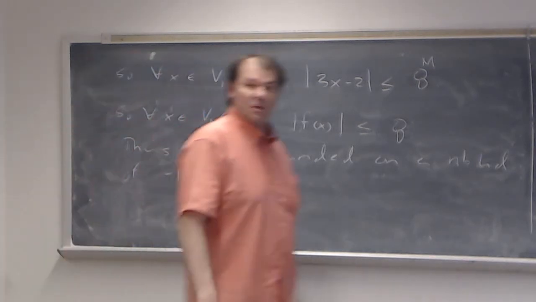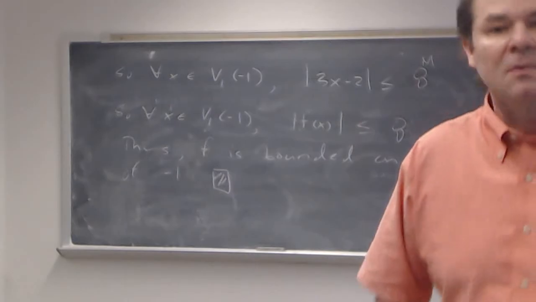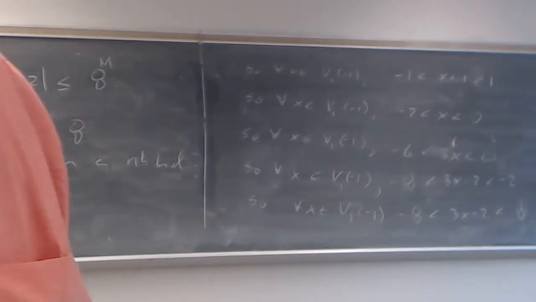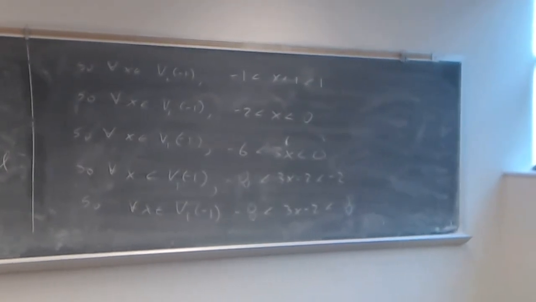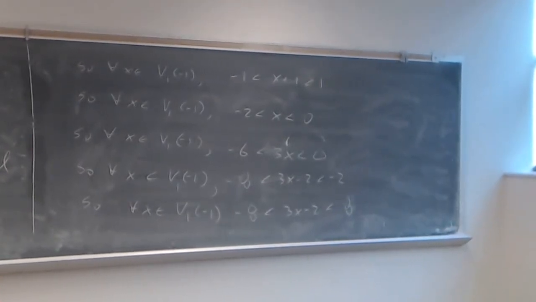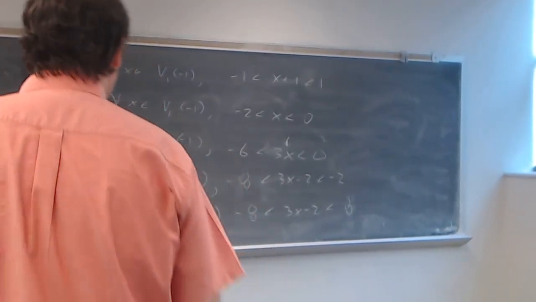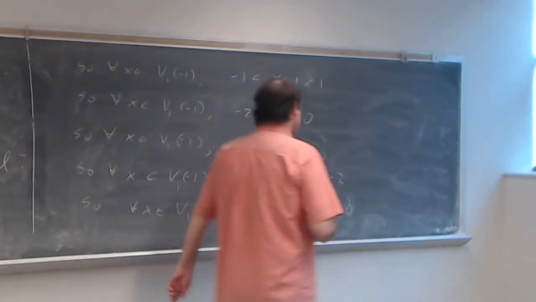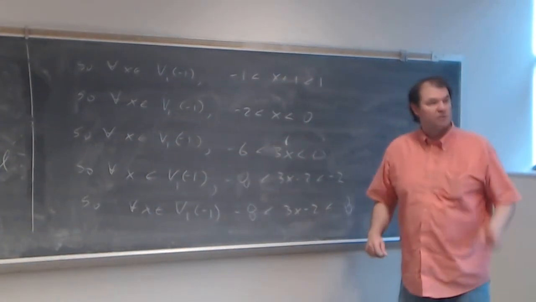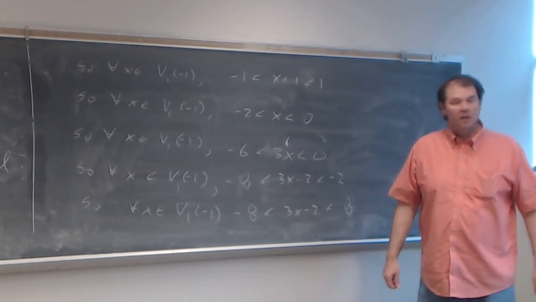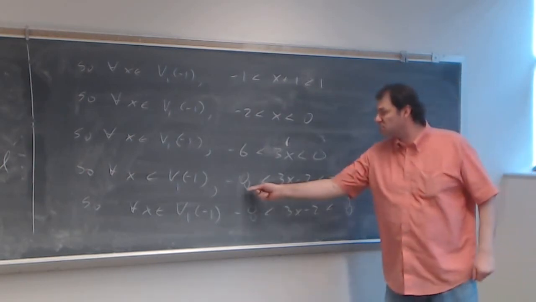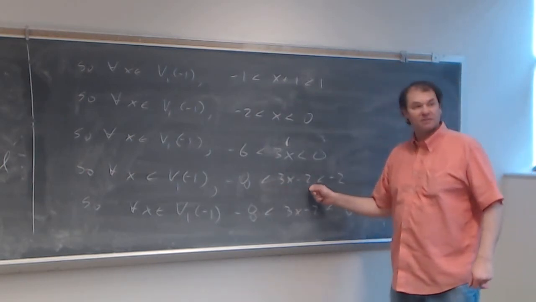How did I get there? I know that's what you wanted, but would you just... Okay, so wait just a second. I like Megan's question very much. There are two reasons I like it. Number one, it's important. Number two, I can answer it. So the question she said was, how did I get the 8? She said, I know you want it. Why do I want it? I want it because I want to say something about the absolute value of 3x minus 2.